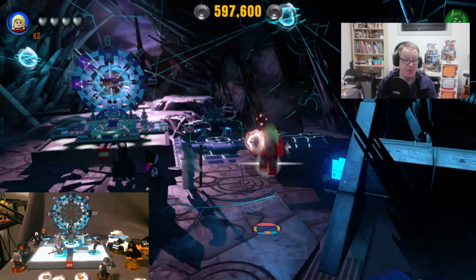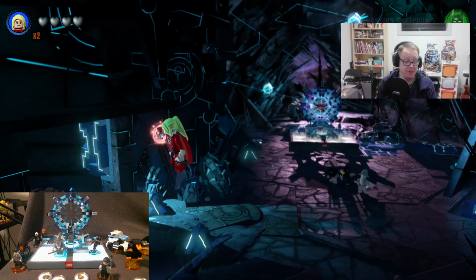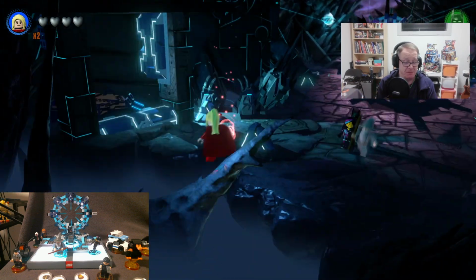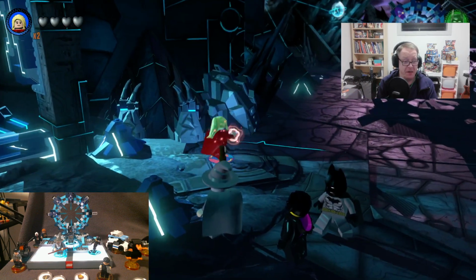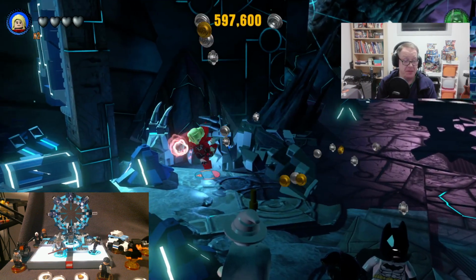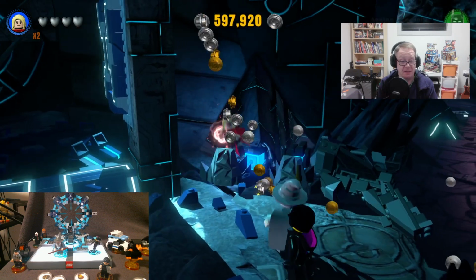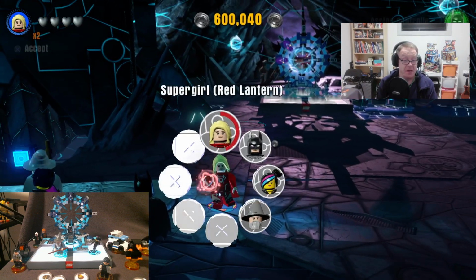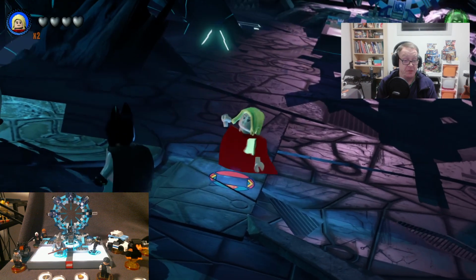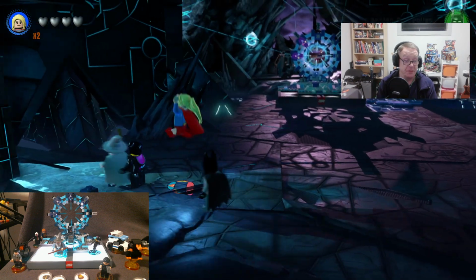So I don't know why they made her the Red Lantern. It's probably because there's a storyline in the comics where she actually becomes a Red Lantern, as if she needs that. She's already super powerful. But I'm going to change her back into regular Supergirl. There she goes.